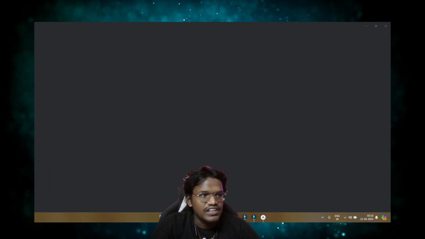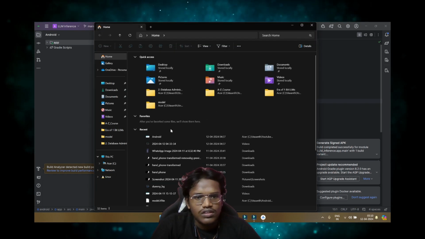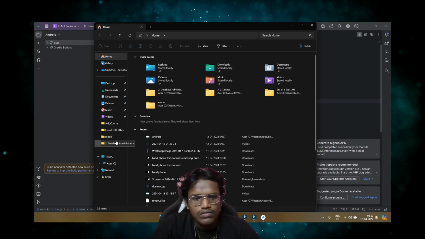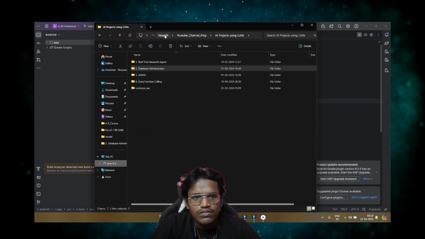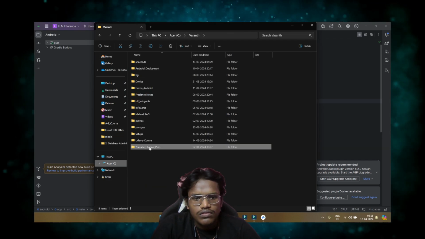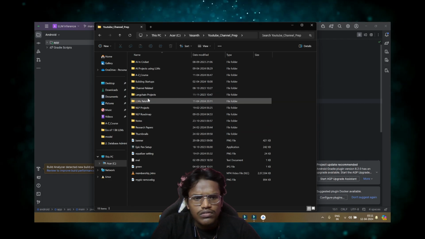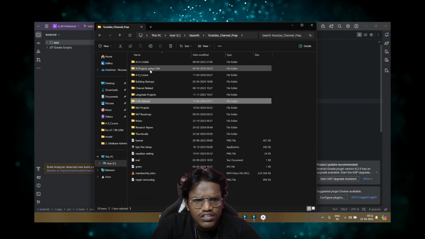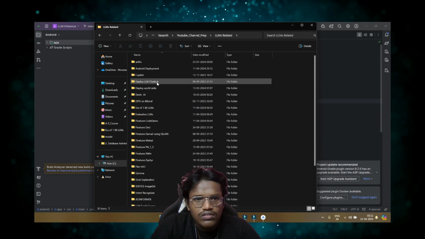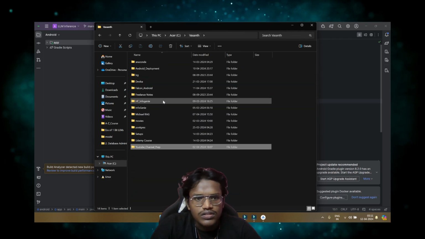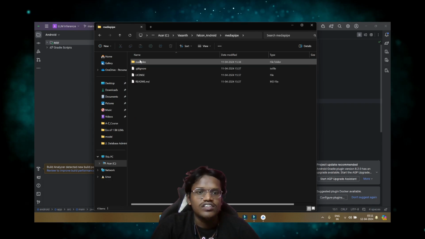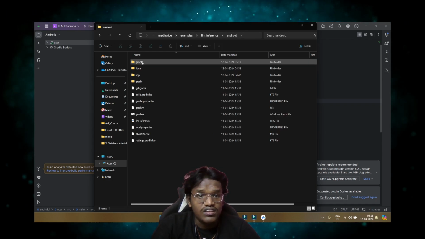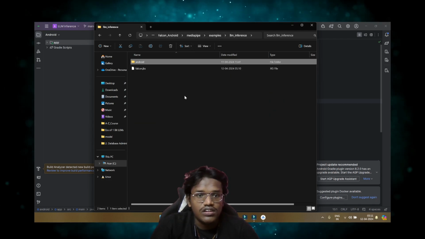Now I'll show you the file directory for this. Falcon Android is here. Examples, LLM inference. This is our root directory, and you could have seen the falcon.jks here.